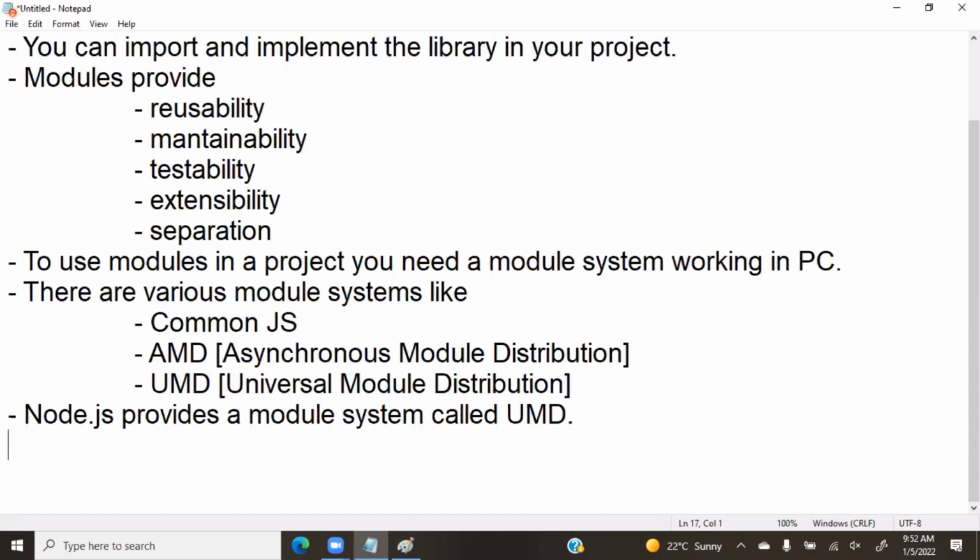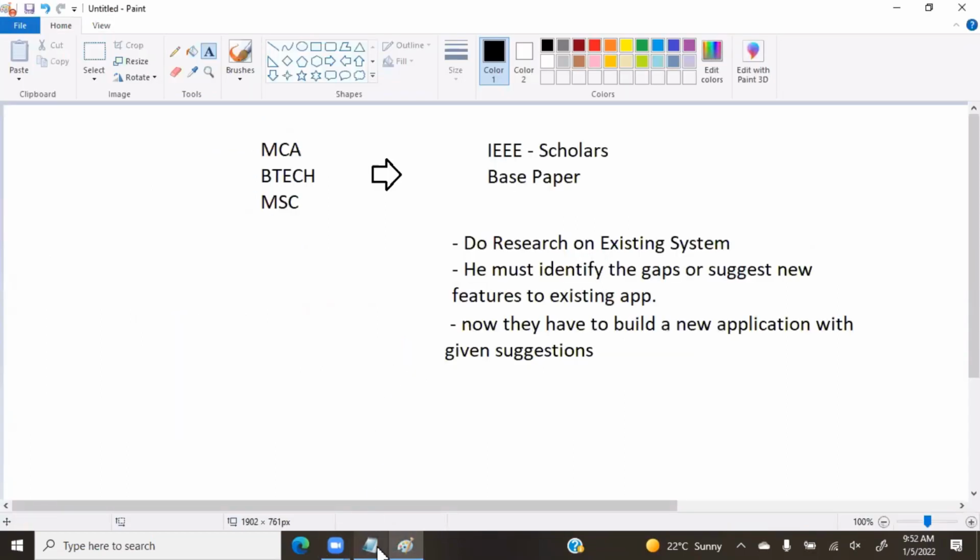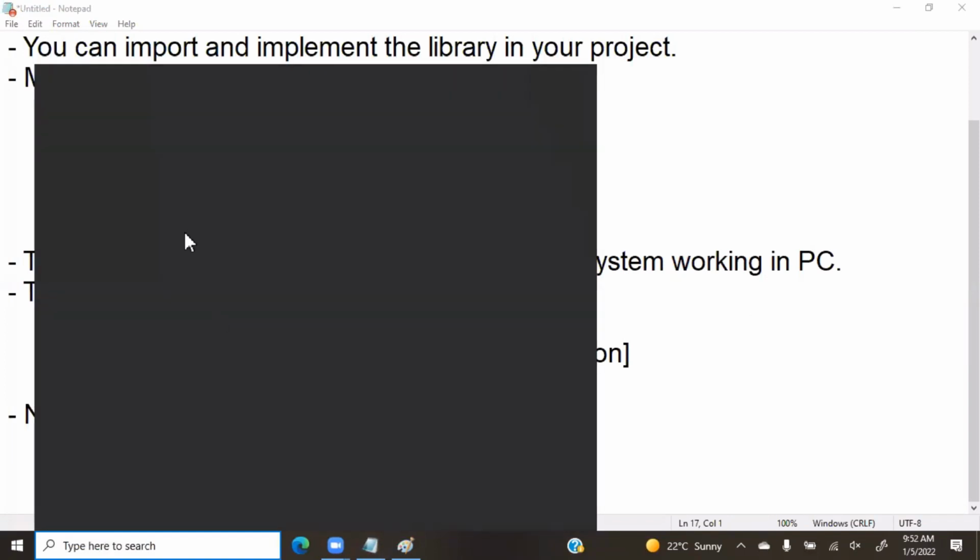Let's see the module concept technically. Let's go to our project.